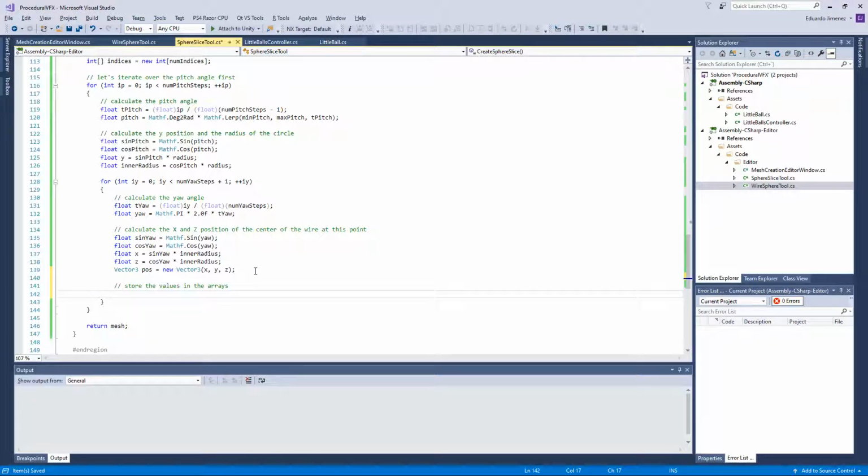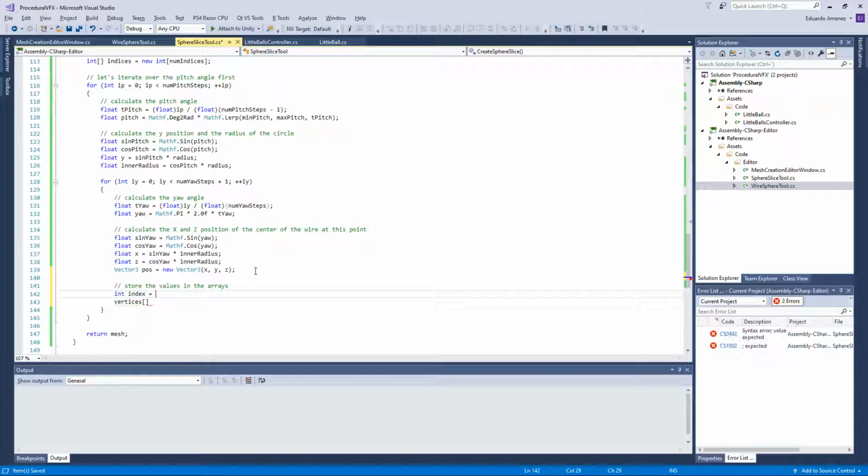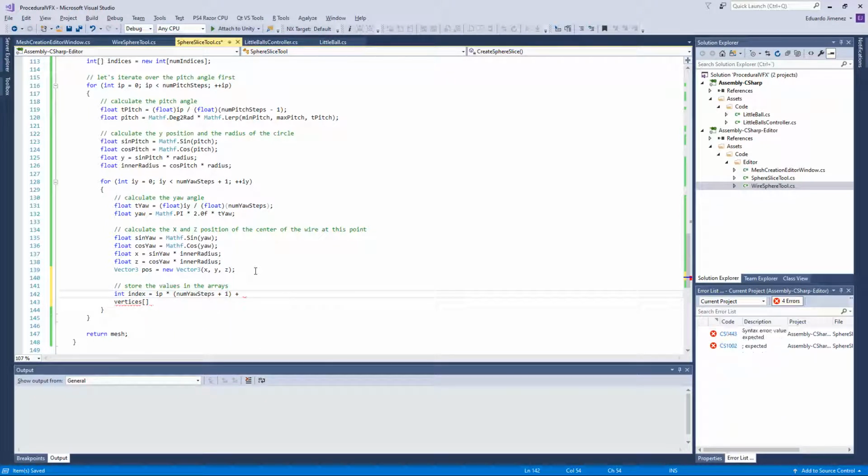So the vertex index is going to be IB times num yaw steps plus 1 plus IO.